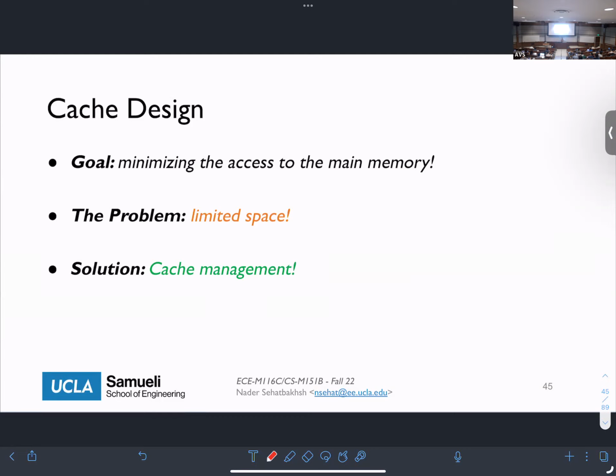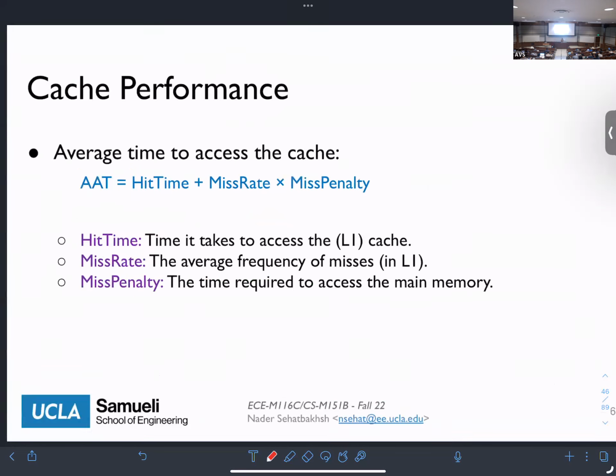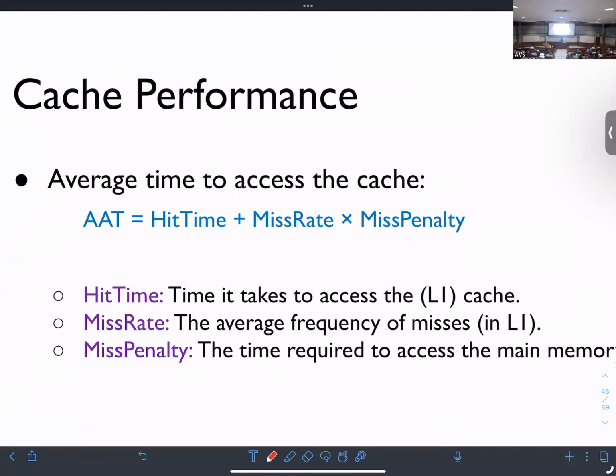So there are multiple things that we need to do in our cache management in order to optimize the amount of time that we are going to the cache and reading things. So we want to optimize and maximize the number of L1 cache hits. We want to then, after that, maximize the L2 cache hits, then maximize L3 cache hits, okay? So that's the goal. In order to measure the performance of the cache, we use a metric similar to what we did for the iron law. We usually call it average access time, or AAT. The average access time is a combination of three factors.